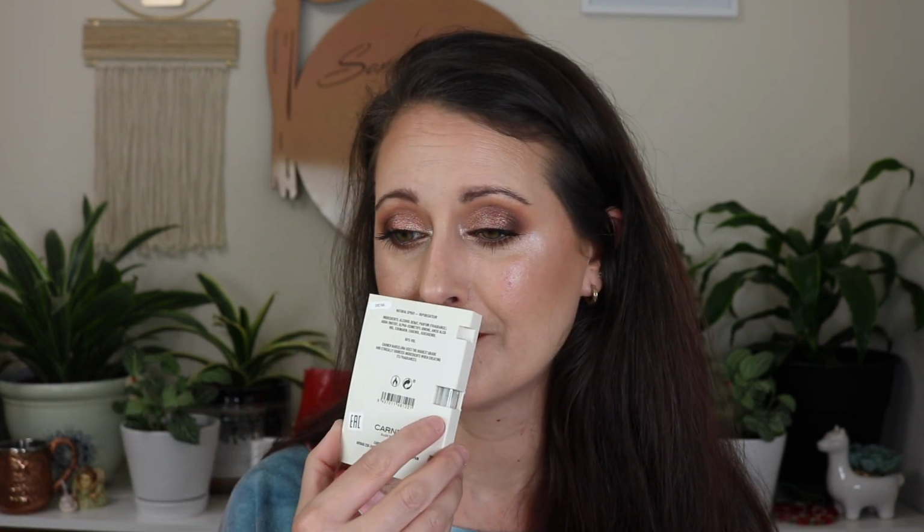When I saw Palo Santo, I immediately thought of Palo Santo wood, which is a beautiful, very aromatic wood. Palo Santo is burned a lot in spiritual ceremonies, and so it's got this really beautiful kind of incensey, very aromatic quality about it, especially when it burns. And that's what I was expecting from this. I was not expecting this yummy, gourmand, boozy concoction that this is.